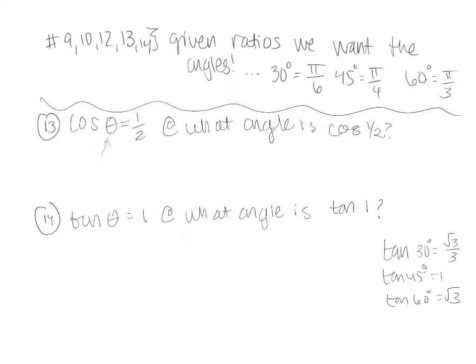So what we have to do is ask ourselves, for example, cos: where is the ratio a half? I use my finger trick to think about it. We know that the angle where cos has a ratio of a half is 60 degrees. That's in degrees, which is equal to pi over 3 in radians. We can convert it to radians.